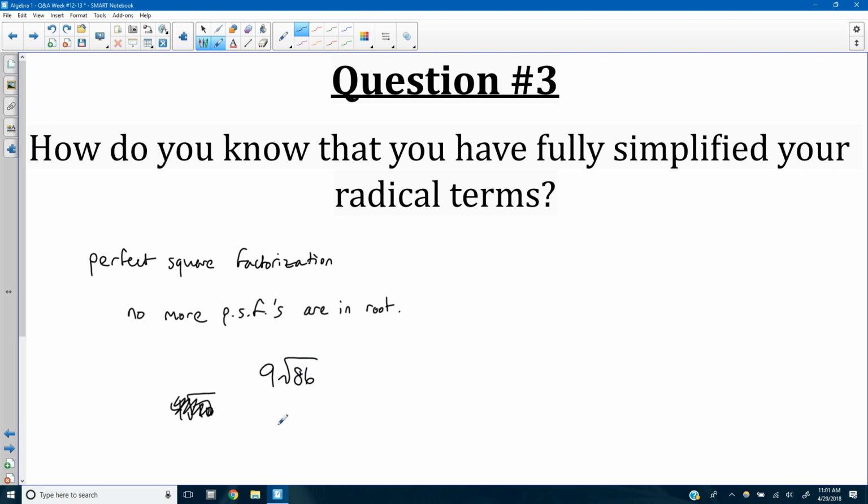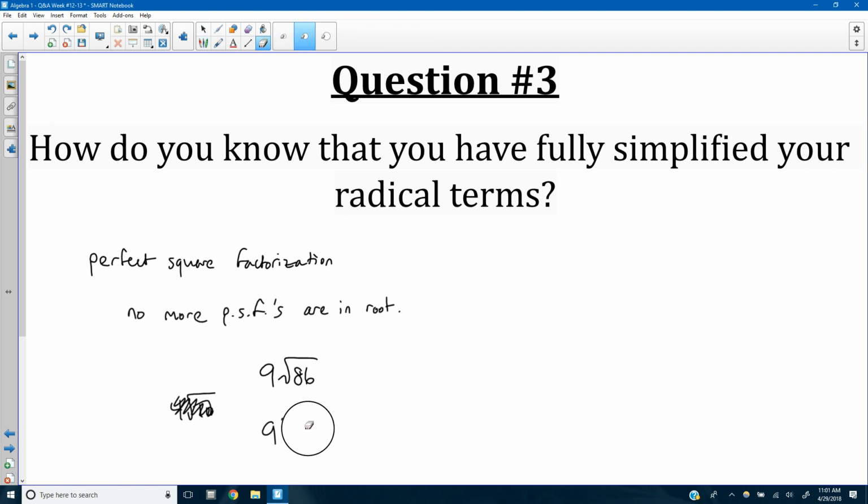If I divide this by 2, I get root 2 times root 43. And these are both prime numbers. So clearly, as these are both prime numbers, then these are not perfect square factors with this. And as they're prime numbers and not identical, that's what I'm going to talk about next.